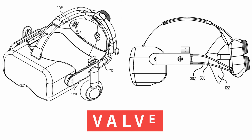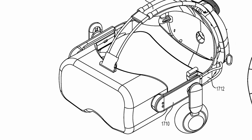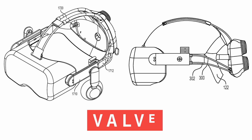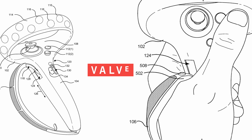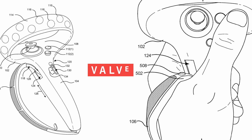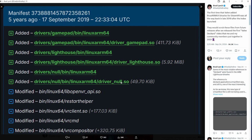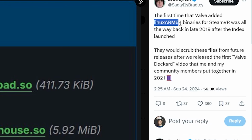What we don't know if it's going to have stocks though is the Valve Deckard, because from a recent leak on Twitter, it seems like we have a price point now available, and it's going to be kind of pricey, at $1,200. Now, that stirred a lot of conversation on Twitter because VR people are saying that it's not very expensive, regular people are saying that it's very expensive, and I have to say that I agree with both. The idea is that this is going to be a headset that tries to be the jack of all trades, to be very high quality, so not cutting cost on anything, and at the same time to be a standalone headset able to deliver all our PC VR experience directly.